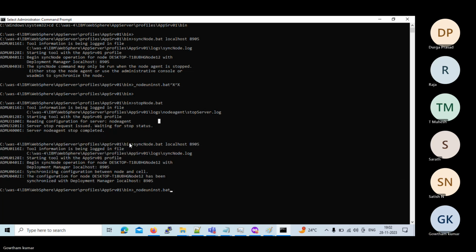But you should know what is meant by synchronization, in how many ways you can do the synchronization, and how you can do the manual synchronization by using the command line. And while doing the command line synchronization, your node agent should be in a stopped state. Only then will the synchronization get initiated.